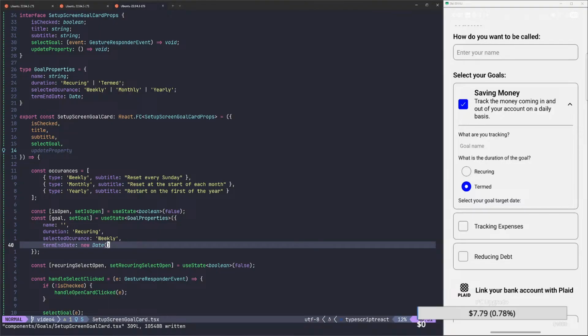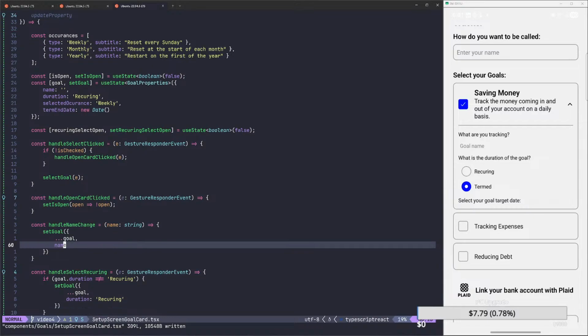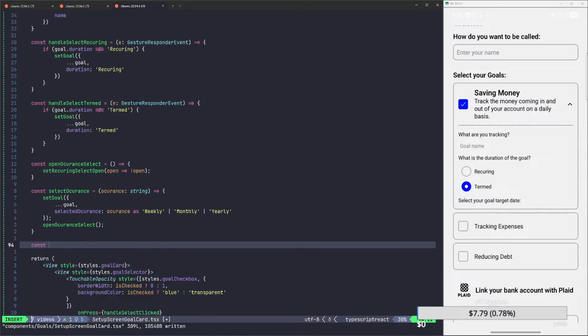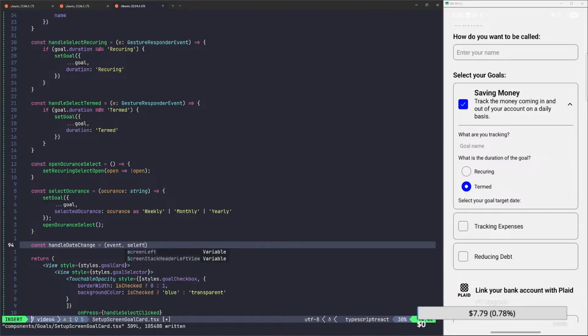And then we need a way to change it. So we'll go ahead and say const handleDateChange equal to, and they have it take an event and a selected date. Not mad at us, just following their documentation here.